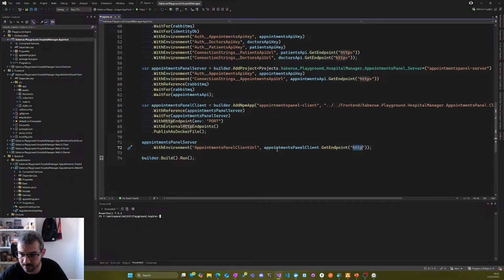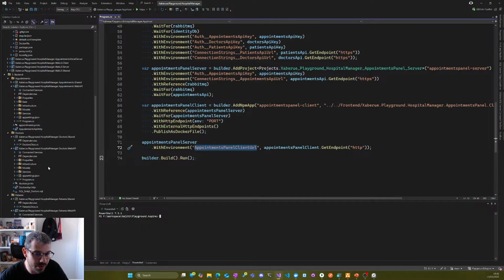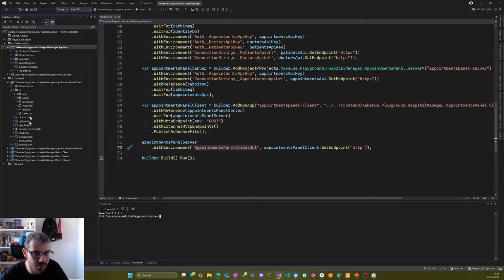Let's grab the HTTP URL that has been assigned to such a resource and inject it directly as an environment variable here. And if we go to the appointments panel that we have on our UI side, we have it here, front-end, appointments panel server.